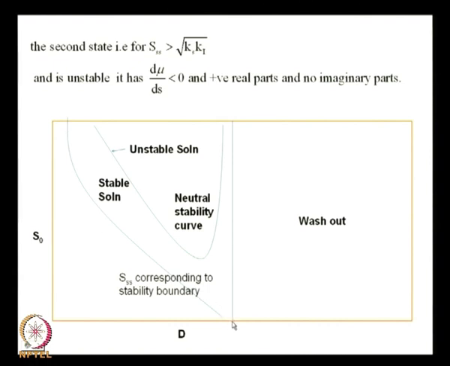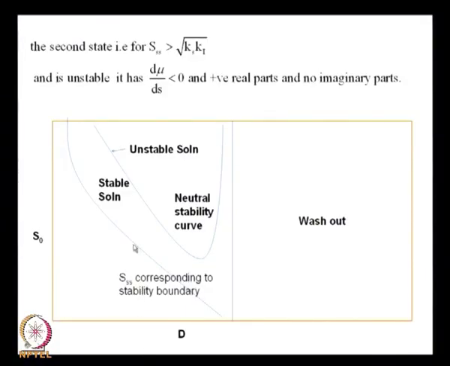This line is not properly drawn, actually it should touch this blue line over here. So, anyhow this line over here corresponds to, it is written here, the steady state value of the substrate. Okay. So, this is not a part of the, let me not confuse you any which way. This blue line over here is the bottom line, this one is not a part of the neutral stability curve. Okay. It is just a concentration plot or substrate plot relating to this value. So, do not worry so much about this line, just worry about this one.